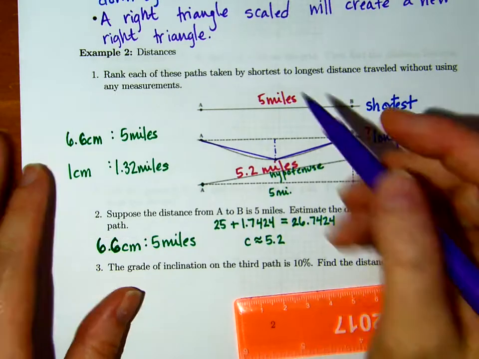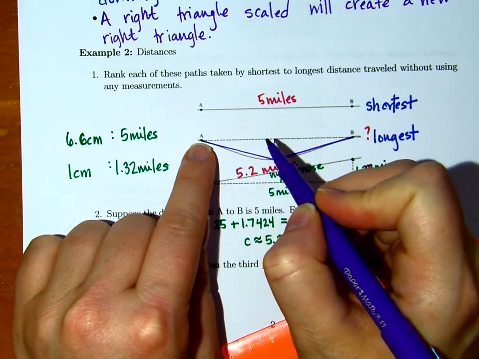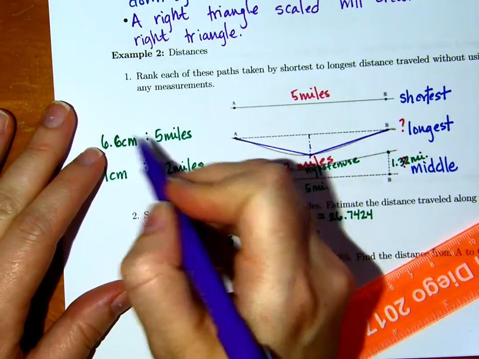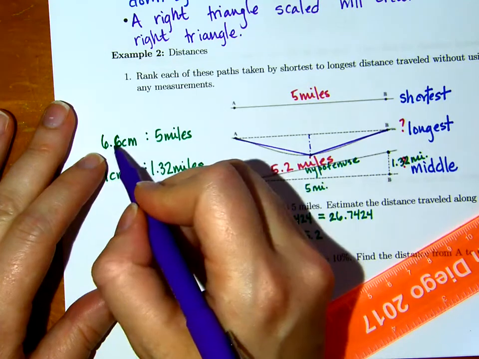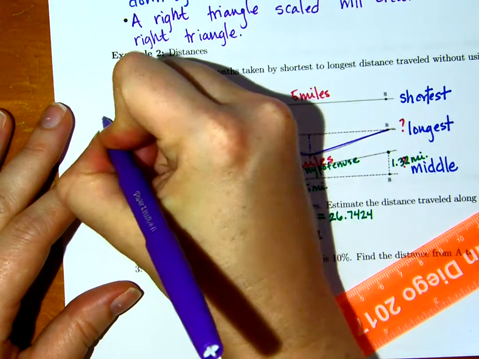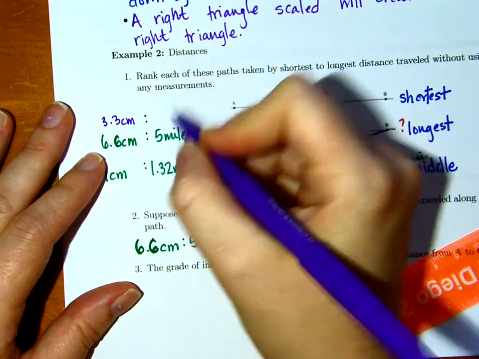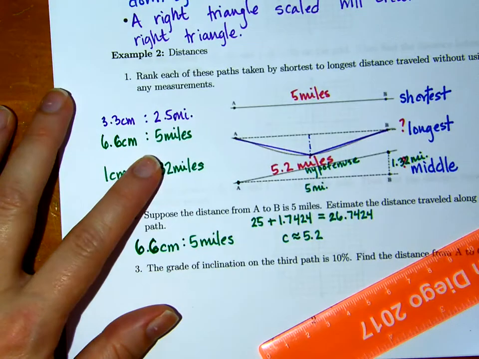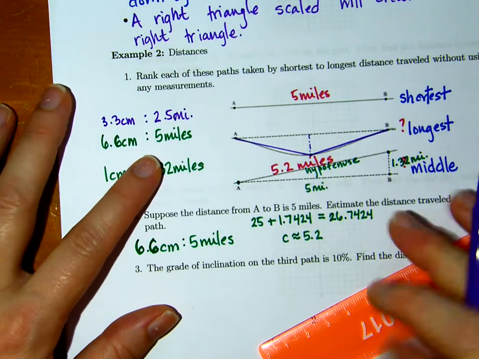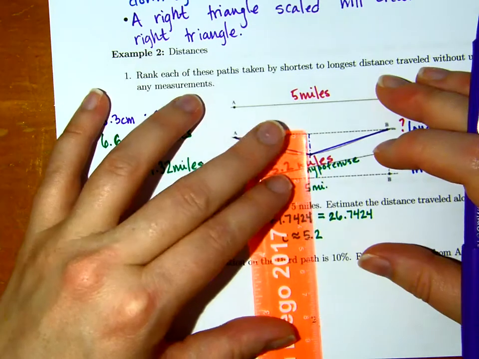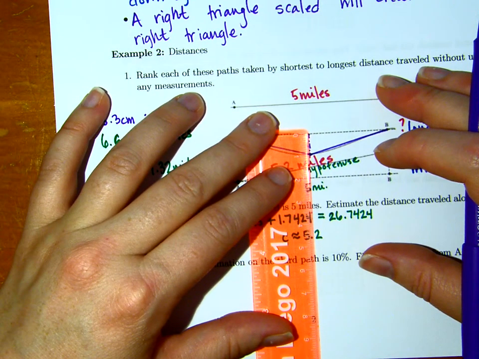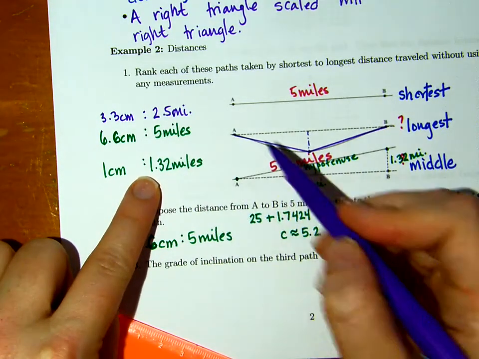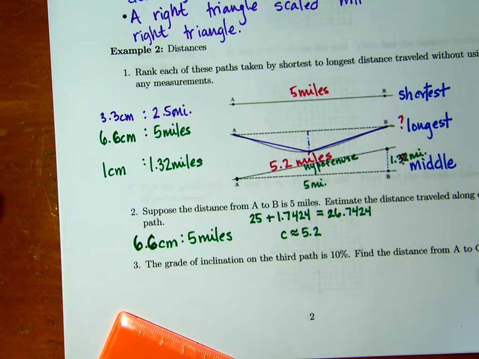Well, if this distance right here is 3.3 centimeters, so 6.6 centimeters is 2, so let's scale this down by 2, or half of this. Half of that is 3.3, and half of 5 is 2.5. All right, that's good. And then how tall is this? 1 centimeter. Well, that's nice. We already scaled that down. It's 1.32. Okay, so now we have 2 distances that we are finding.